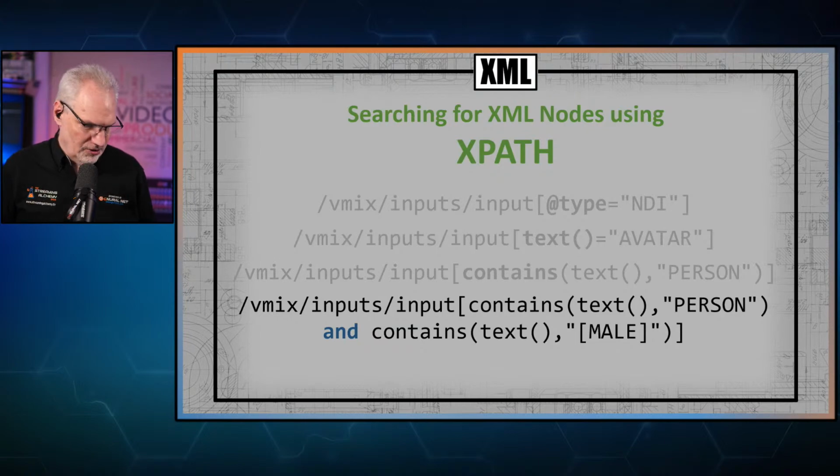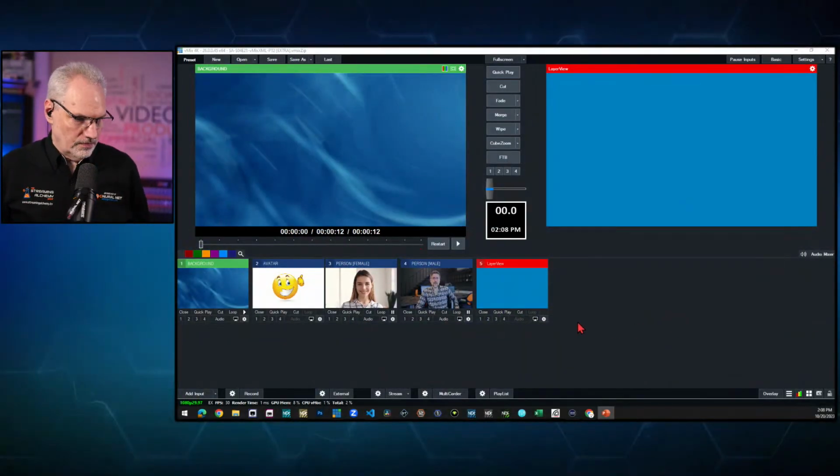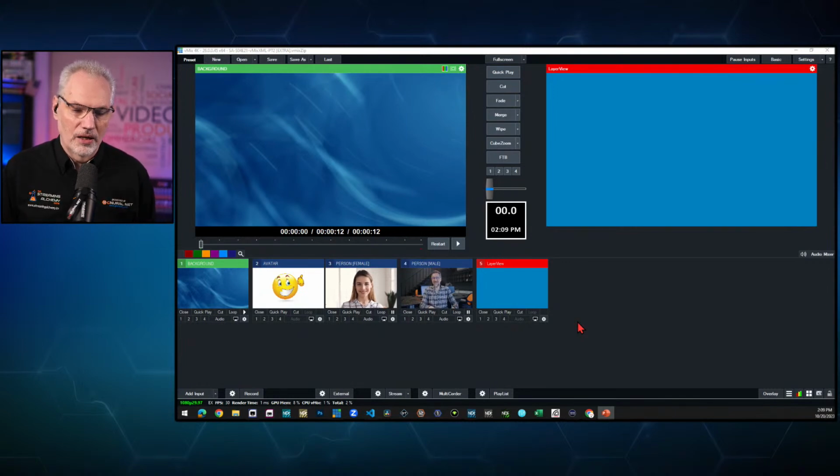So what I'd like to do now is jump over to vMix for a second, and we'll take a look at this very simple preset that I put together inside of vMix. What I wanted to do was show different ways that you can search within this very small set of inputs.